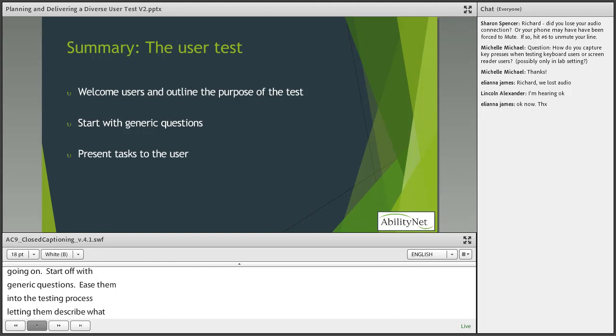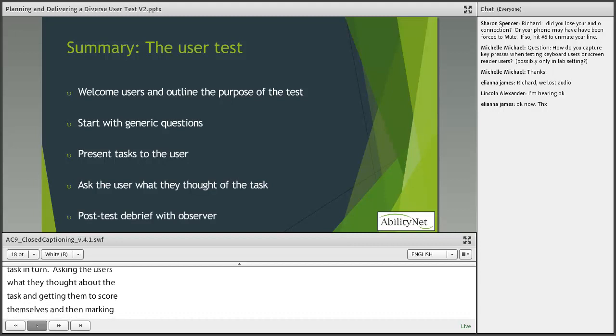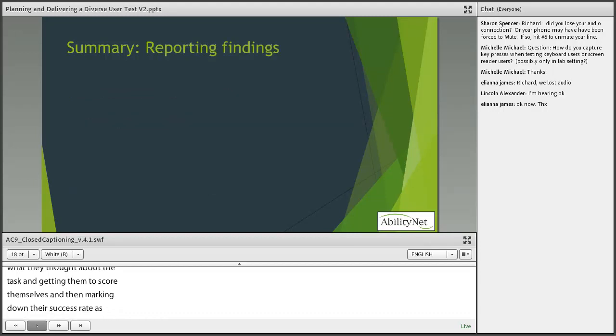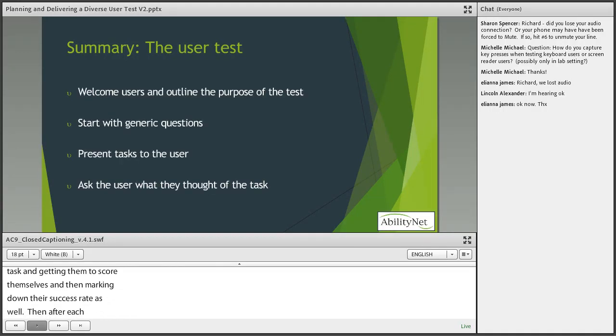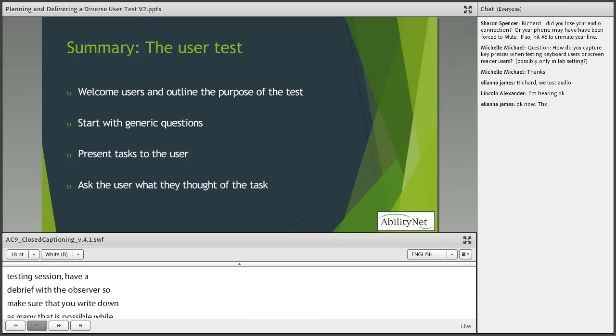And then it's just a case of working through the scenarios and tasks you've presented and letting the user complete each task in turn, asking the user what they thought of the task and getting them to score themselves, and then marking down their success rate as well. And then after each testing session, have a debrief with the observer. So make sure you write down as many notes as possible while the testing session is fresh in your mind.